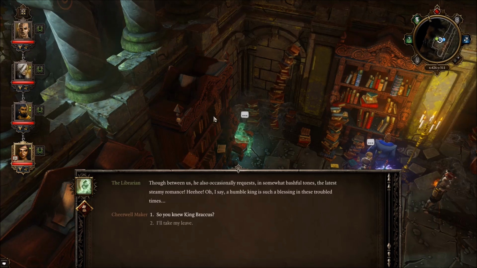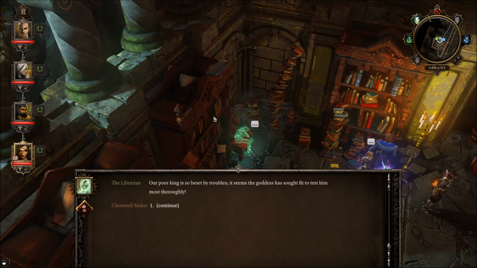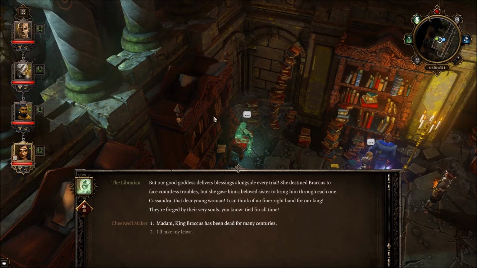So you knew King Bacchus? Well, I'd be remiss to fancy myself an acquaintance of the good king, but I serve him as best I can, indeed. Have you news of his condition, by the by? It's been so very long since I heard word. Oh, poor king is so beset by troubles. It seems the goddess has sought fit to test him most thoroughly. But our good goddess delivers blessings alongside every trial. She's destined Bacchus to face countless troubles, but she gave him a beloved sister to bring him through each one. Cassandra, a dear young woman. I can think of no finer right hand for our king. They're forged by their very souls, you know, tied for all time.